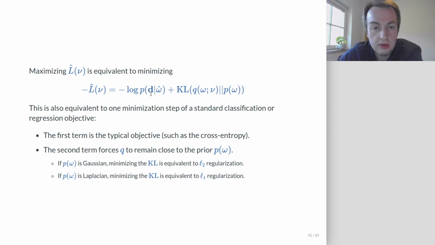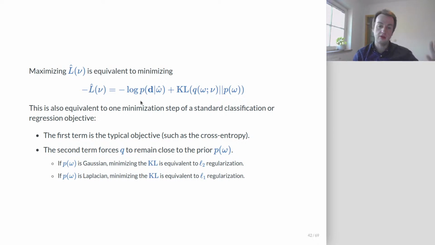But this is nice because now you should see that this first term that we want to minimize is just the typical objective that we are interested in when we do regular training of a network, right? Because typically if you are doing classification, then this will result in the cross entropy. So the negative log likelihood of the data will be the cross entropy, and that's just this term. It's the same as we did for the mixture density network and in all the previous networks that we've seen together. I've always started from the generative model, and then we apply the principle of maximum likelihood estimation, which we transform into a minimization of the negative log likelihood. And that's just this term, right? So that's the same.